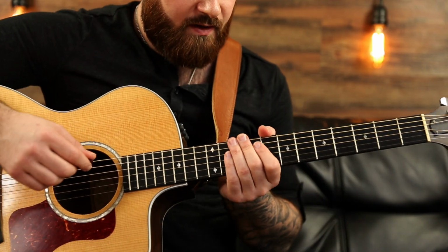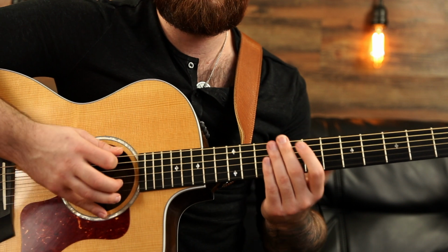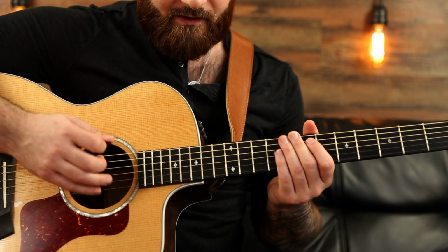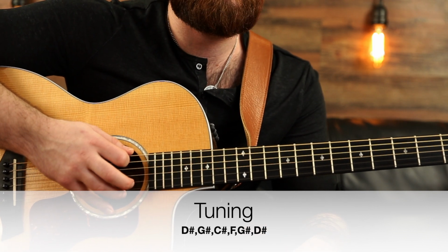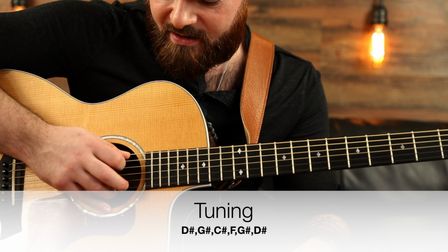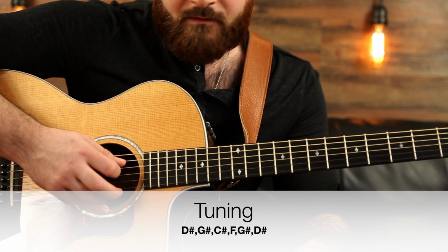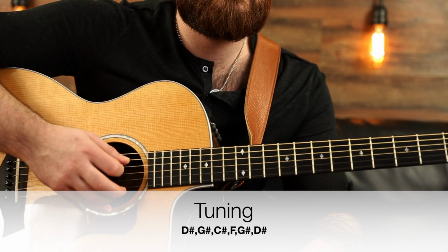All right. So first off, we have to tune the guitar. It's not in standard tuning. So I'm going to refer to the strings throughout the lesson as the normal E, A, D, G, B, E, but they're actually going to be tuned differently. For the thickest E string, we're going to tune that down a half step to a D sharp. And then the A string, which is the fifth string, you're tuning that down to a G sharp. And then the D string, which is the fourth string, you're tuning that down to a C sharp.